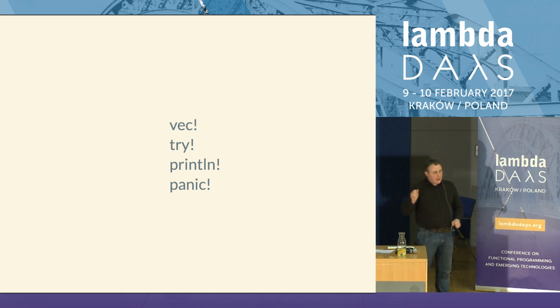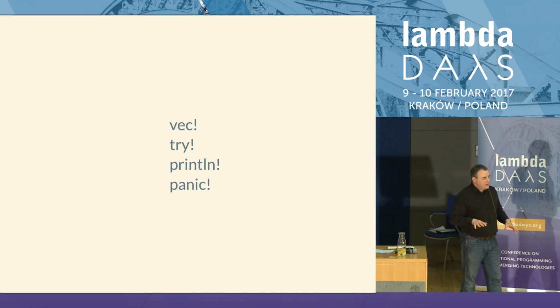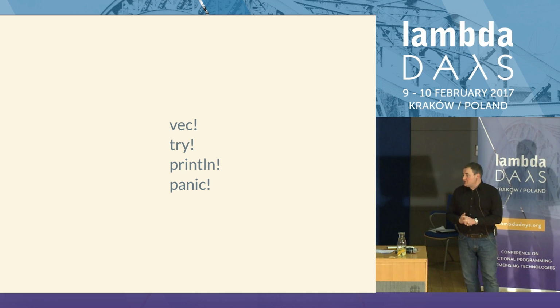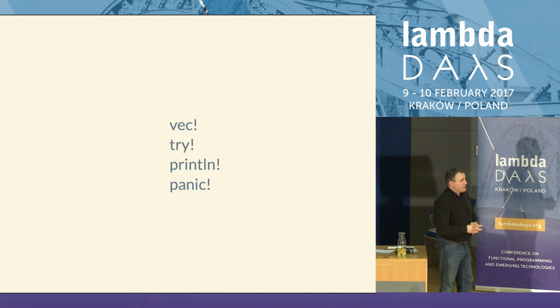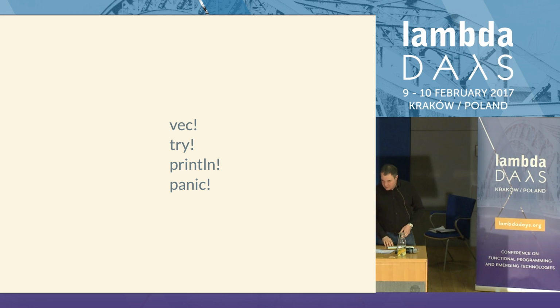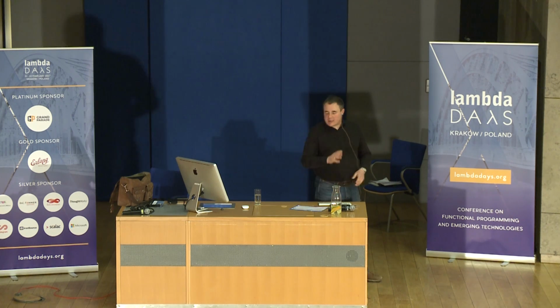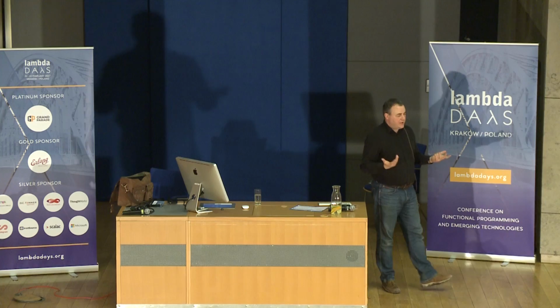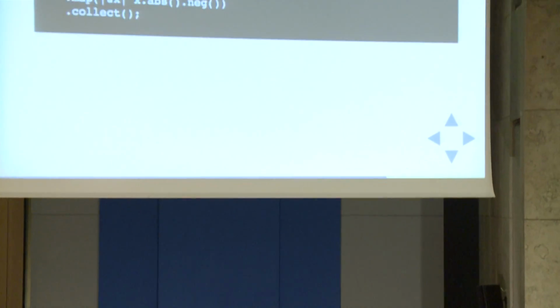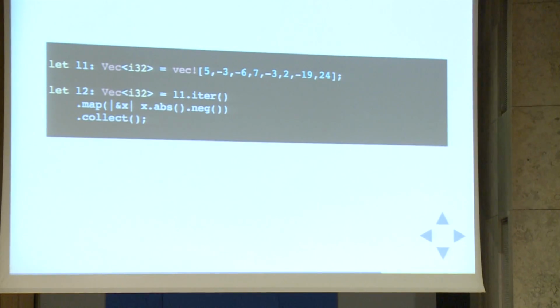But also, macros allow you to build pieces of syntax that Rust doesn't support out of the box. And I used it as an example to build a functional composition with macros. Rust doesn't support composition of functions out of the box, but we can do it. Let's say we have something like that. We have a vector of numbers, and we try to map over it with a more or less trivial example, but something more than a single function.